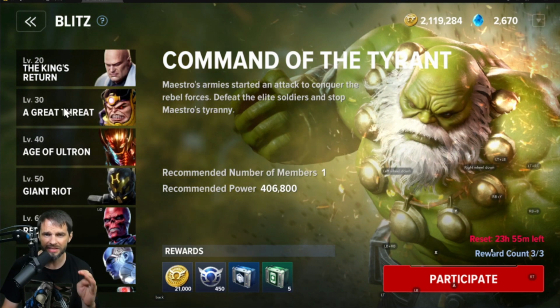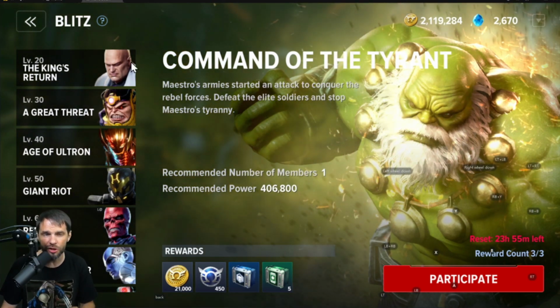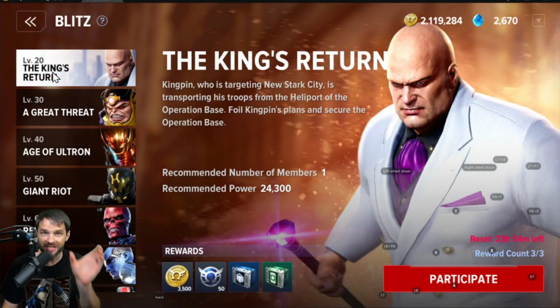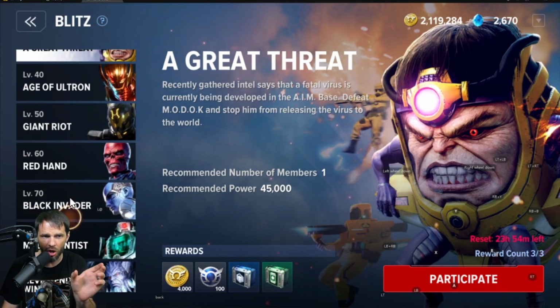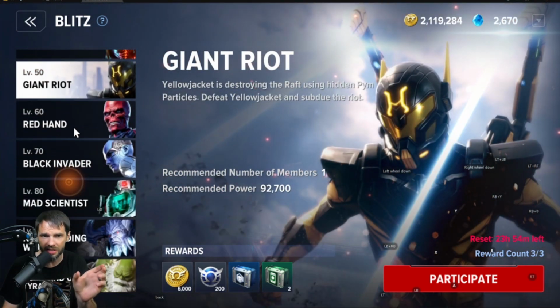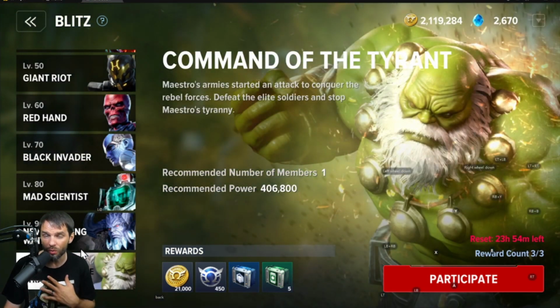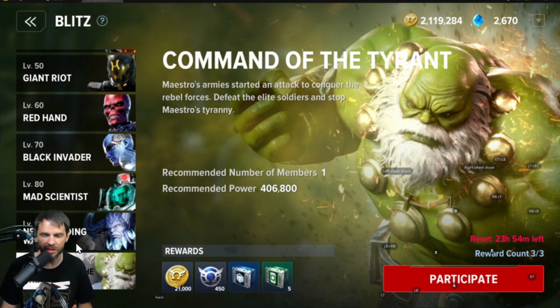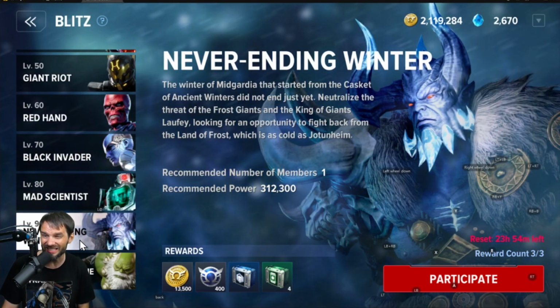So in Blitz, this is a quick blitz through a little mini level that you can do 3 times per set. It's every 10 levels that you get this, level 20 all the way up, and you can do it 3 out of 3 times. You can pay if you want a better chance at the rewards. Currently, for soft launch, it goes all the way up to 100, with Maestro being the last one. Laufey's one of the harder ones. These last 2, Laufey I think is actually the hardest boss.